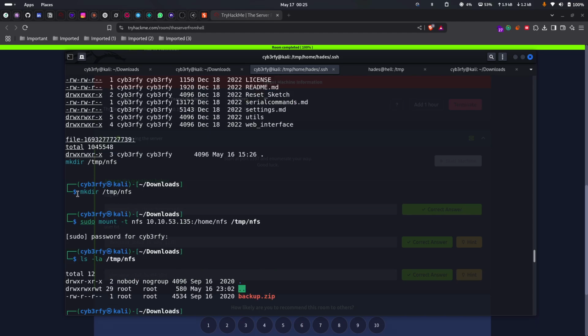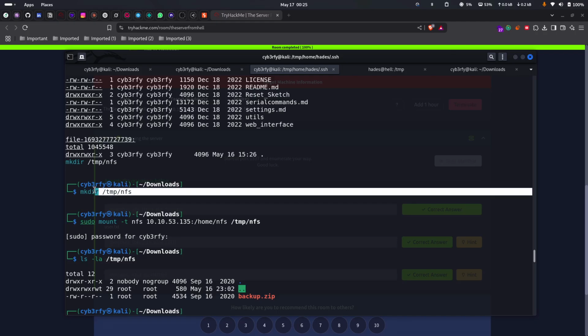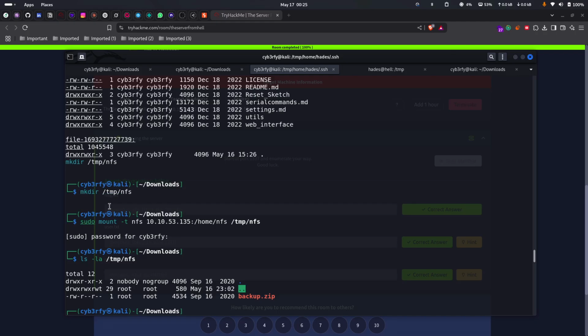What I did is I made a temporary directory, .nfs. After making the directory, I mounted home/nfs to this directory, and this IP here we know as the server IP.